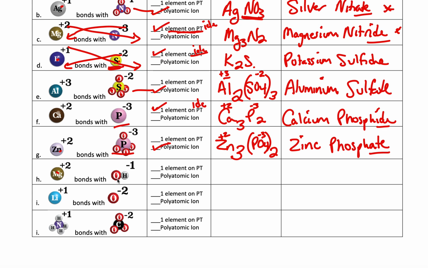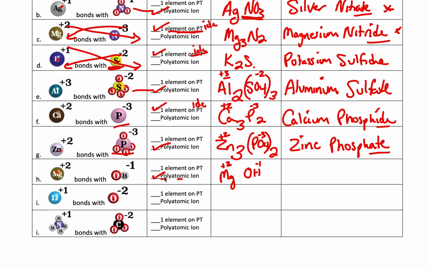Magnesium's hooking up with this guy here. I know it's simple, it's not as crazy looking as phosphate here, but it's still more than one atom, polyatomic. So magnesium, I write Mg, make a little note, +2. This OH is hydroxide, so I put OH. Make a little note, -1. Crisscross them. The 1 from the hydroxide goes here. I'm not going to write anything. It's an imaginary 1. But what's more important is the 2 is going to end up after hydroxide.